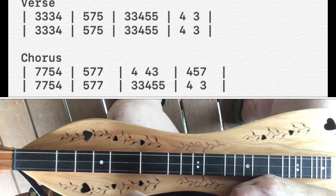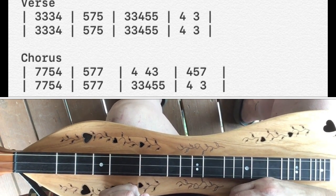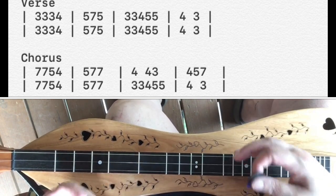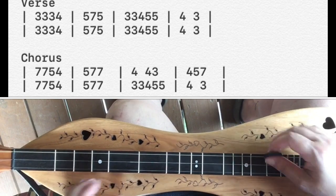So one of your most common strumming patterns that you're going to find is the out, out, in. Okay? And you'll use that with a lot of different things.